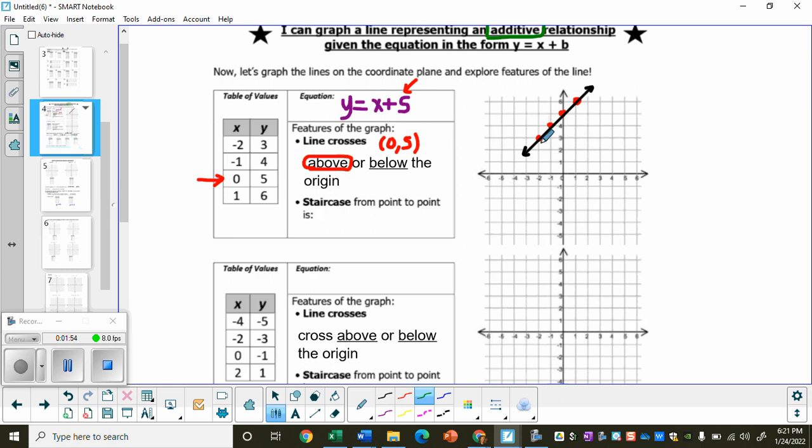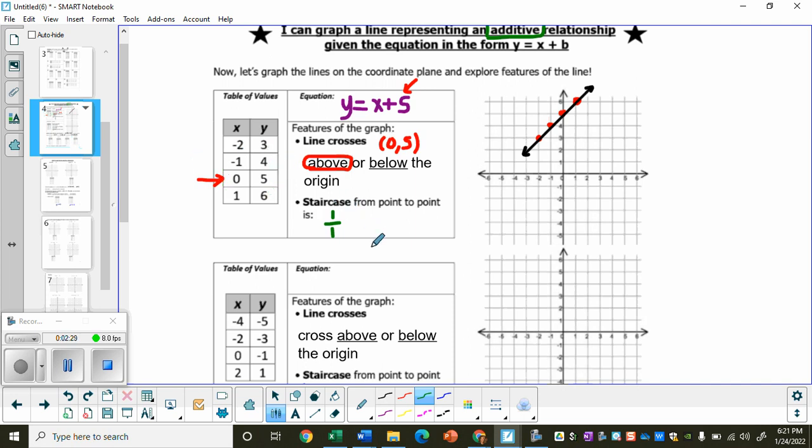So there's lots of places that tell us that it's going to cross at 0, 5. And the staircase is a 1 over 1, a 1 over 1, a 1 over 1. And you don't have to put the staircase in your notes. I just wanted to point that out to you. So the staircase from point to point is 1 over 1, which is technically still the 1 that's right there. 1 times x is still just x, so you don't need to see a 1 here. And you'll notice if I look at the rate of change here, these are going up by 1. So this went up by 1. These are also going up by 1. So the rate of change, my staircase, is still a 1 over a 1.